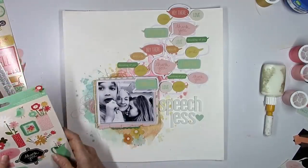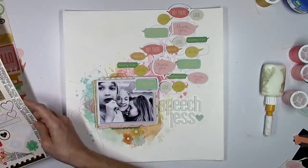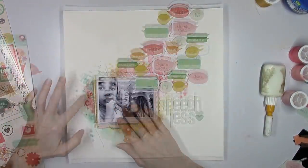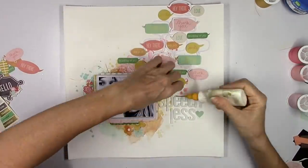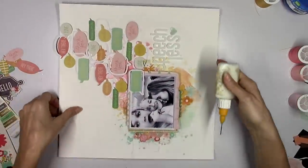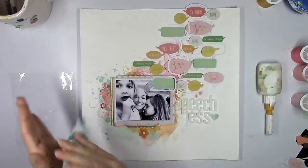And I pulled some white foam thickers from my stash. I'm sure you probably have some, and you may be hoarding them as well, but they're just your standard, I can't remember the actual name, white American Crafts foam thickers. And I like the tone on tone with the white on the white. I added some floral stickers and some chipboard around the photo just to give it a little bit more detail. And then I am going to glue the photo down finally.